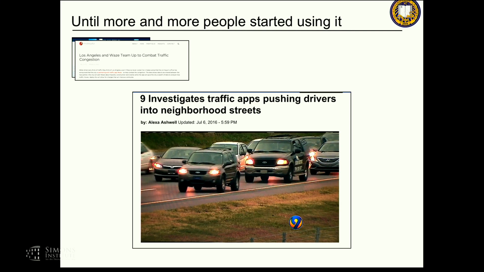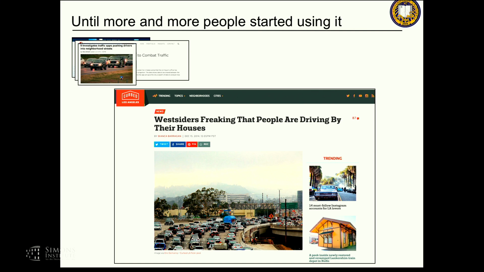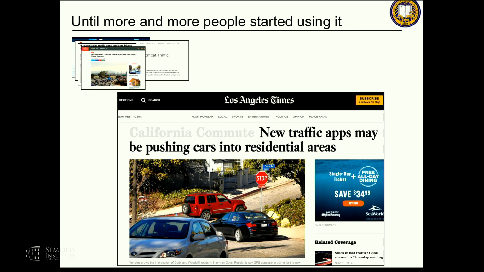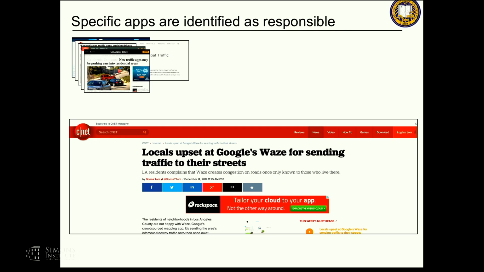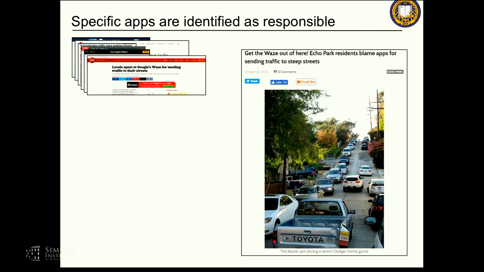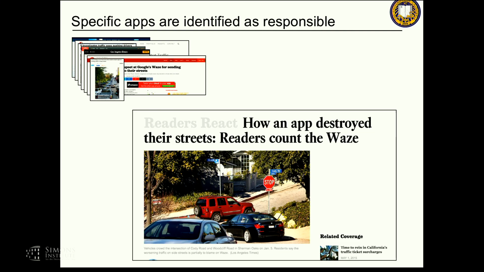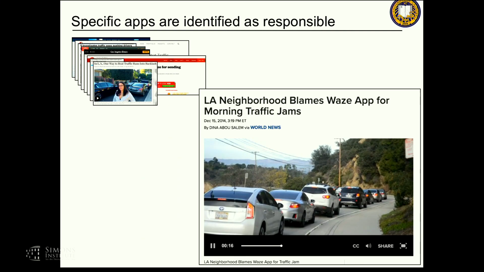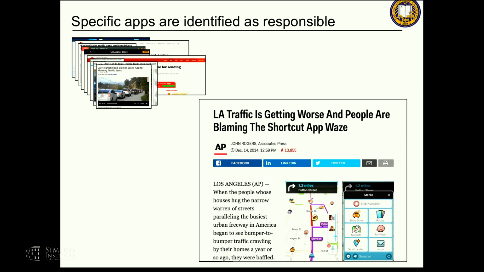What's coming next is that people start to realize the inconvenient externalities, if you will, of this type of information on the specific traffic patterns in their neighborhood, which, by the way, might not be bad if you look at the global optimum outcome of the process, but certainly not good locally. And if, by the way, you have seen a lot more traffic in your neighborhood, you're not alone, as you can tell from all these headlines, which I'm going to keep flashing through.